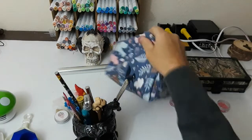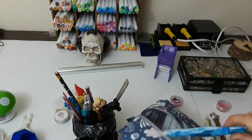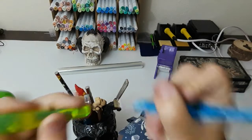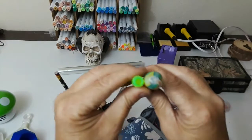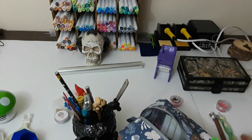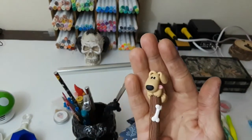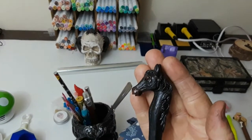Where is my other pen? Oh my god, I got so many pens. These two pens I got from Drill Pen Frenzy. I like them because they're skinnier pens. For a while, I didn't like the fat pens. I like the skinny pens. I go back and forth between pens now. And then I got a Trapper Doo pen from Sister Addiction. Absolutely love it. This pen is from Beth Minton's shop.